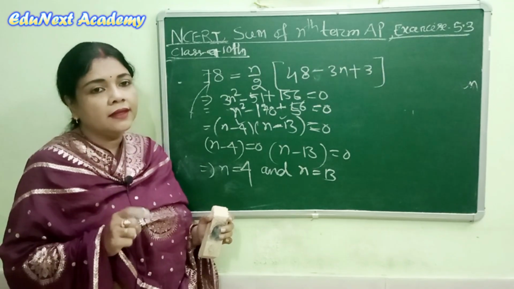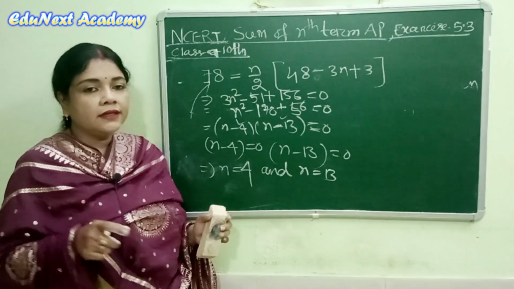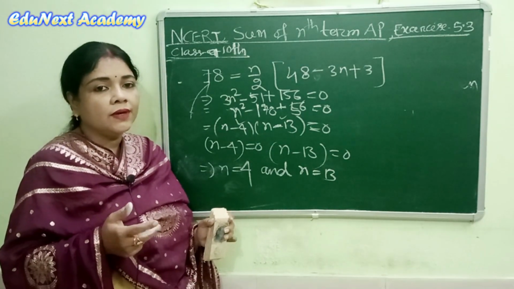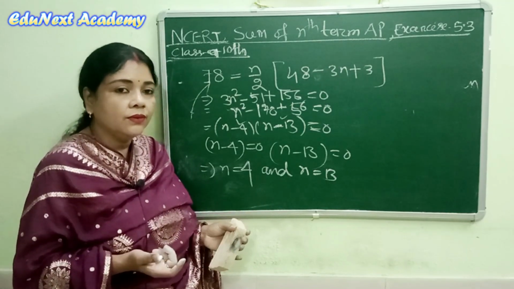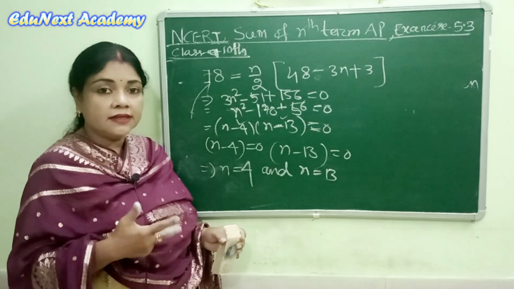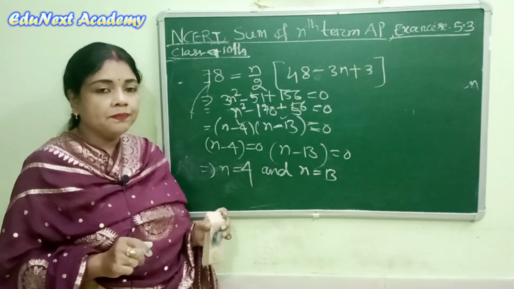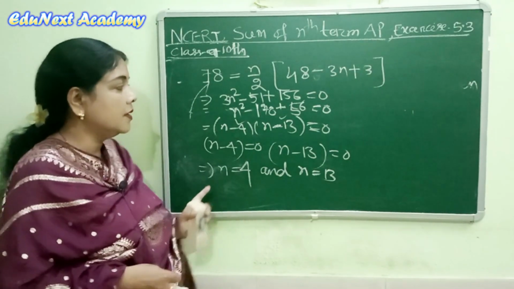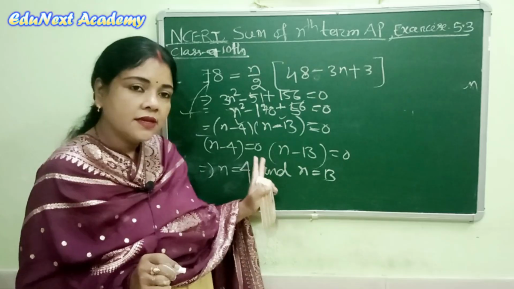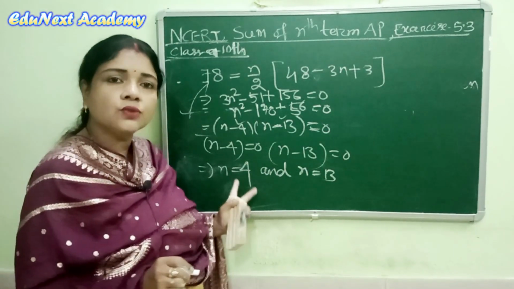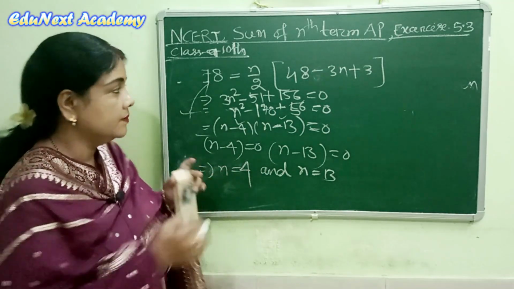Again I am repeating. We have been given a series, and we can also find the d value. The question is, what is the value of n where the total sum will be 78? Now we know a is given, d is given, and S of n is given, but n is not given. Then simply put the formula, and after solving, I got a quadratic equation. Then I factorized it, and after factorization, I got two values of n, and these two values of n are also valid. Okay. Now let us solve another problem.